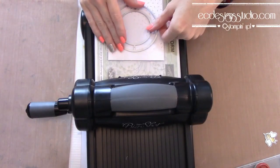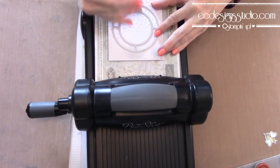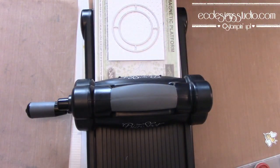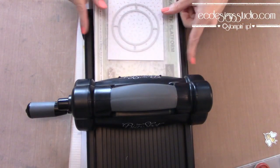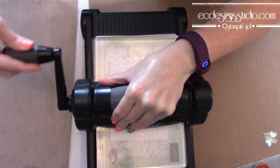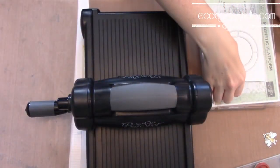So keep all the pieces. You just pop it on, try to center it up, and this is where you're going to have your slider. I'm going to center it, but I'm going to kind of put it at the top too because I want my sentiment to live at the bottom of the screen. Just take it, you run it through, and then we're going to do that for Ethan's piece too.